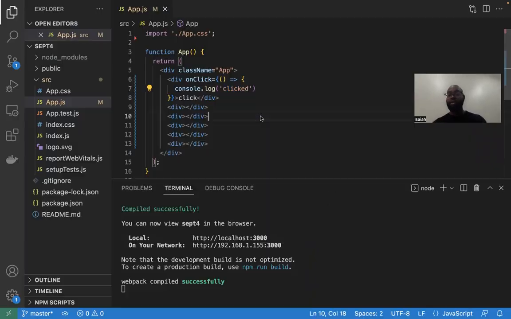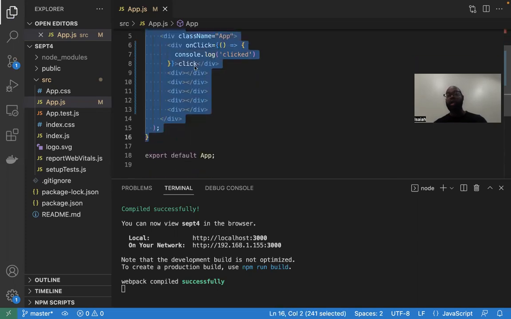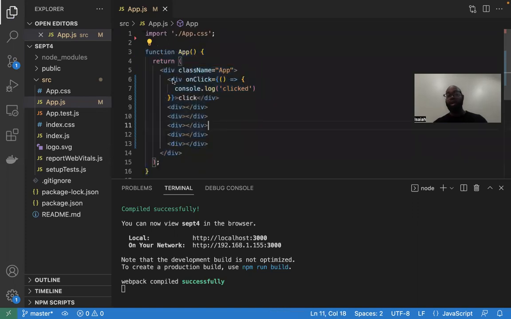Now, one thing I want to say about this is whenever we put this arrow function inside of here, there's some room for improvement as far as how much time it takes this page to render. Let's say the app component renders. Every time the app component renders and it goes into this HTML, it has to build this function again, and it saves it somewhere every single time this return re-renders.